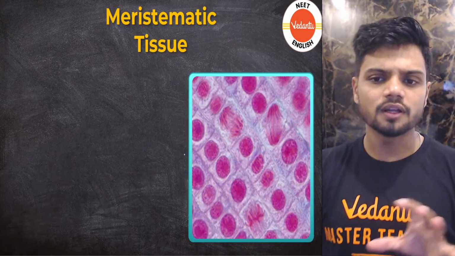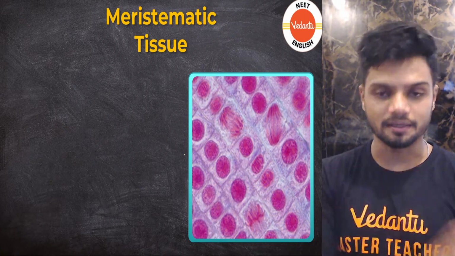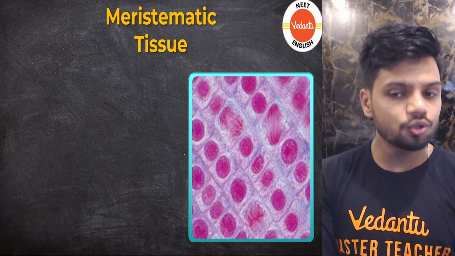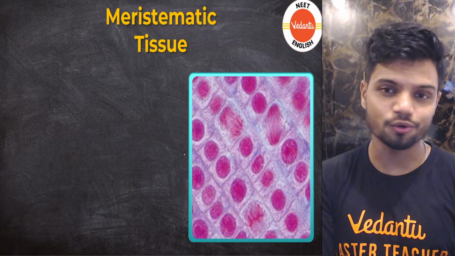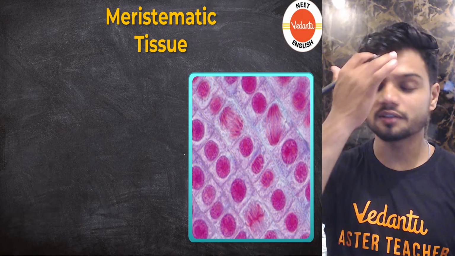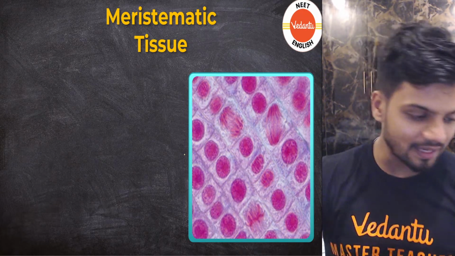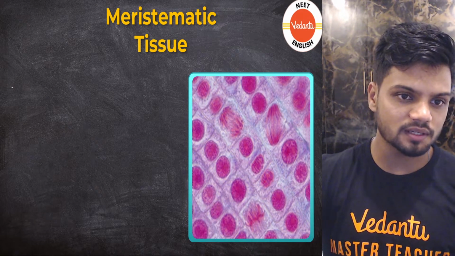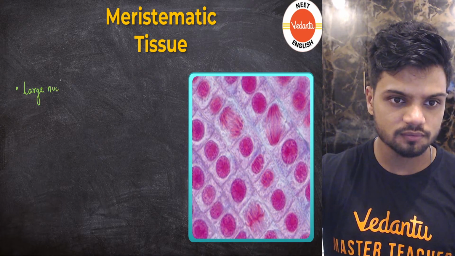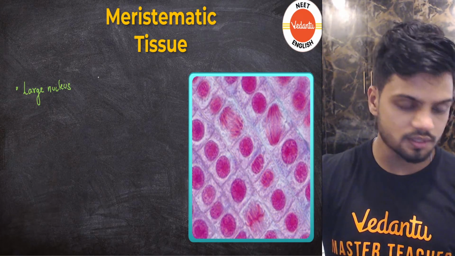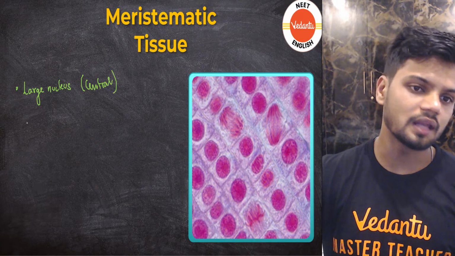Now, everyone, look at the diagram of meristematic tissue. What do you see when you look at this diagram? Apart from the cell division, do you notice that every single cell here has a large nucleus? Yes or no? It looks like a round bindi on the top head. So can I tell large nucleus is present? Large nucleus, central in place here.